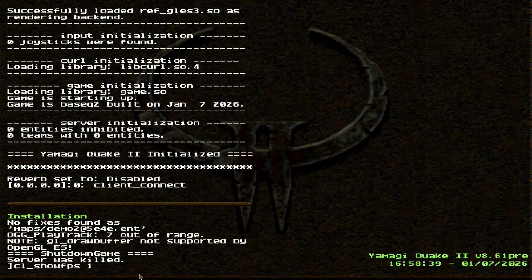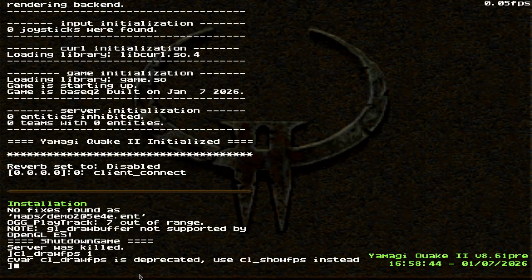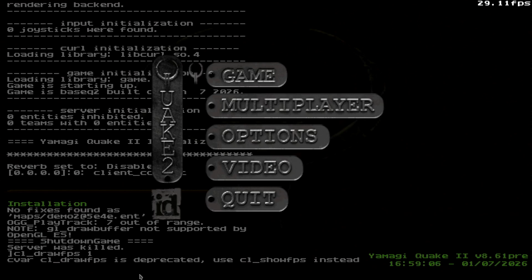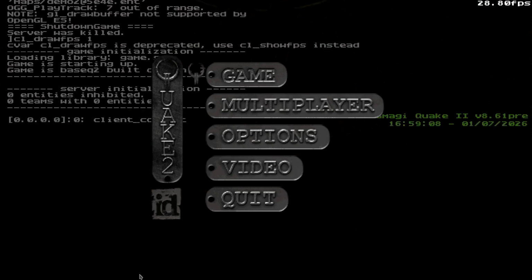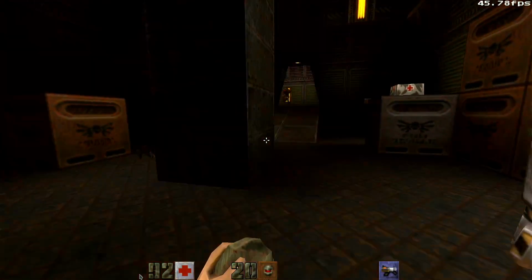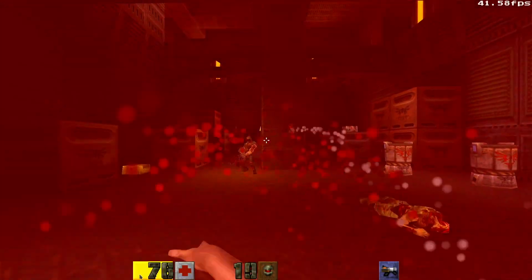So you can activate the frame counter with cl_drawfps. Yeah, it still works, but you should use cl_showfps. Anyway, with the same key you can close the console.